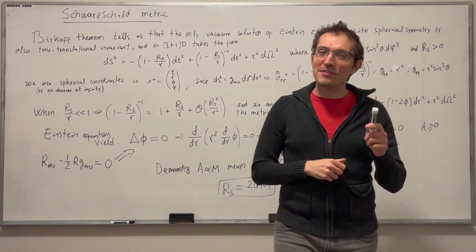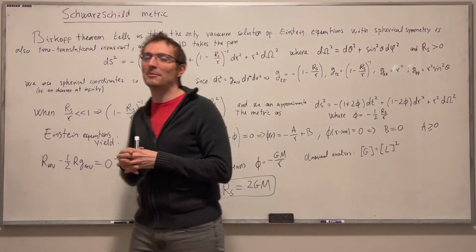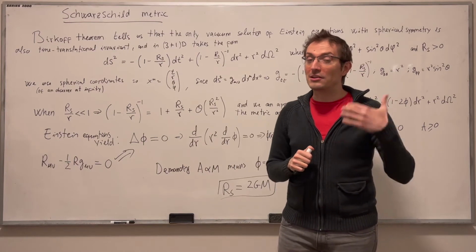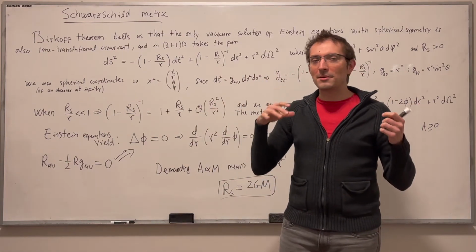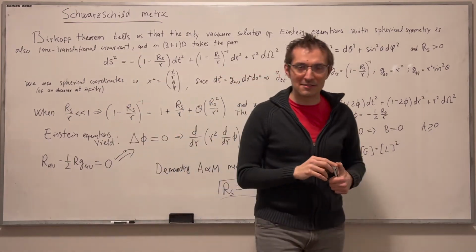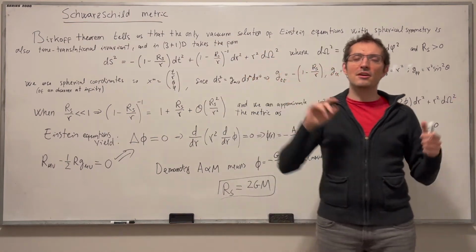Now, the way to fix Rs is saying, but I do really want this to be able to describe gravity in a scenario where I have a planet or a star. And I also know that Newtonian gravity works really well for the gravitational field of a planet or a star when I'm far away from it at the very least, right? And when I'm stationary with respect to the reference frame at infinity and far away from it.